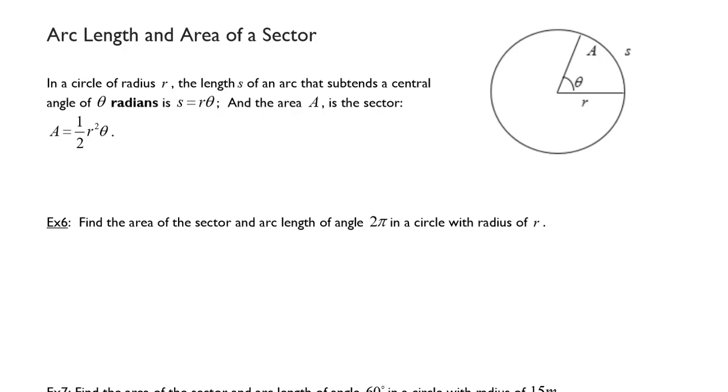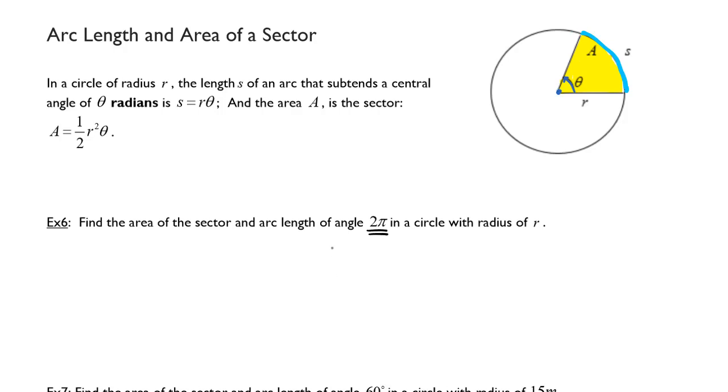Now, here on the right, we have a sketch where A represents the area of this sector that's kind of a pizza shape, like a slice of pizza. We have a positive angle theta rotating through, where the center is the vertex for this angle. The radius is given as r, and if we wanted to find the arc length, that's s, and it's like the crust on the pizza. It's the outside edge where it's curving around or subtending the center of the circle.